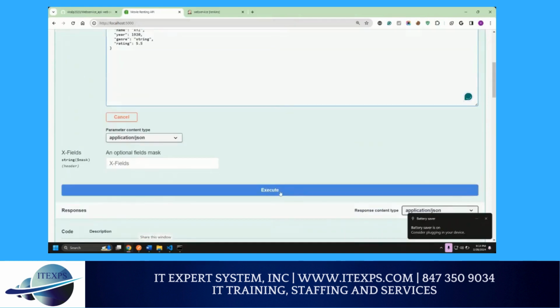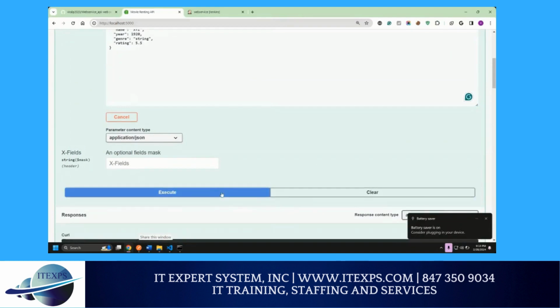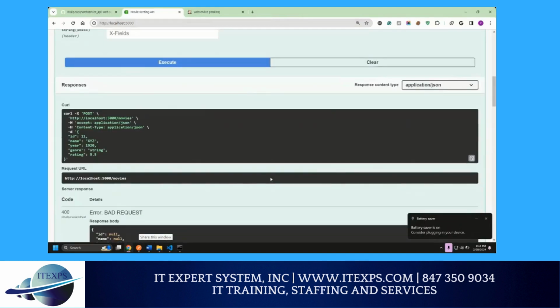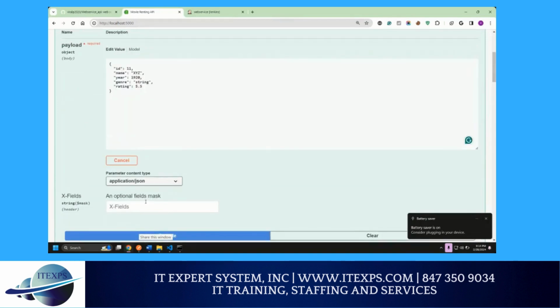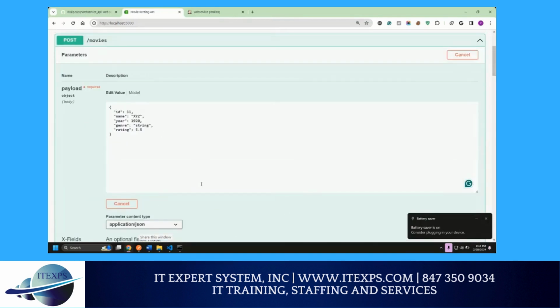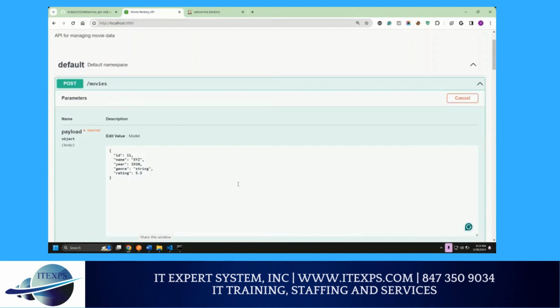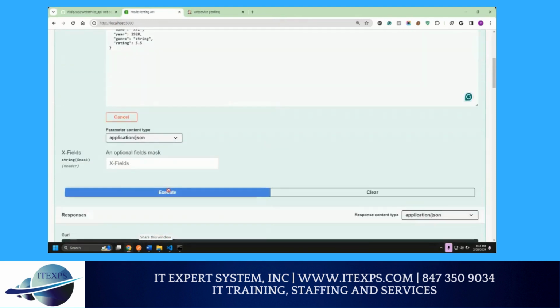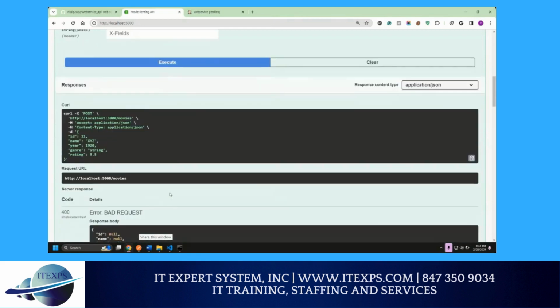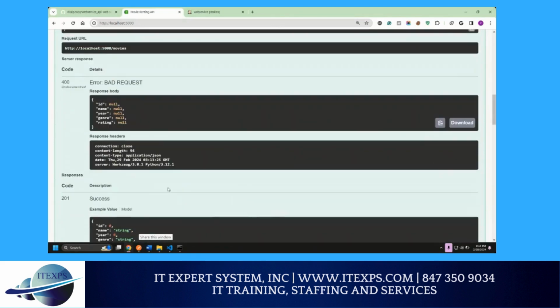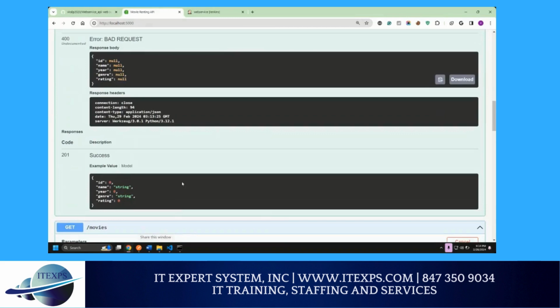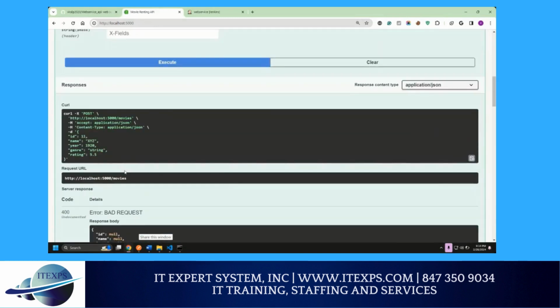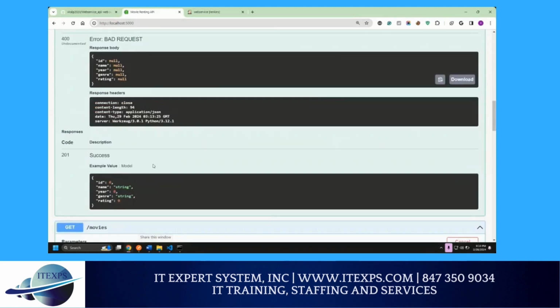Let's execute it. Oops, 400. Why is that? Post the movie. It should work. Wow. Okay, I'll get back to this method later, but I'll show you the put method.